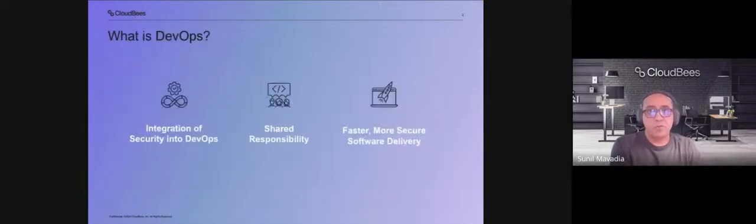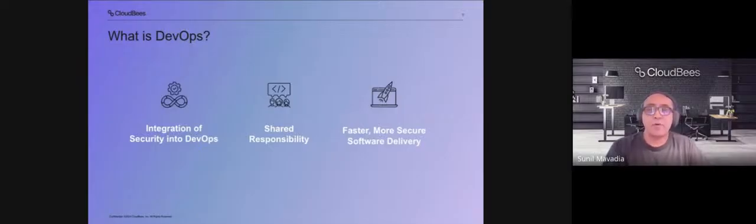For those of you that don't know what DevOps is, it is not just putting development and operations together or just adding security into the mix of things. It is really about collaboration between every aspect of your software delivery lifecycle, from development all the way through to post-production, including testing and security.